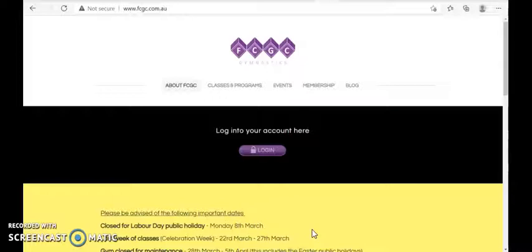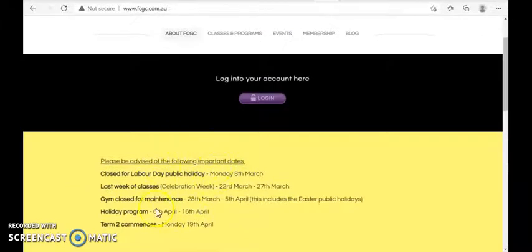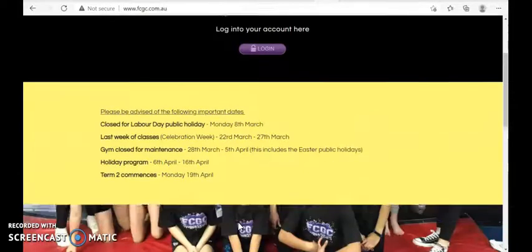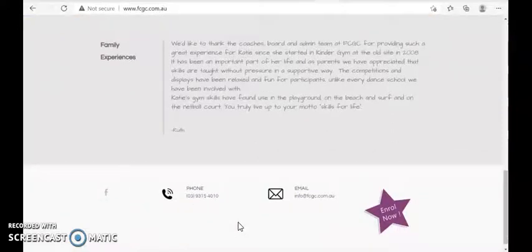So from here, firstly, you can see that it will take members directly to the login so that they can either create their account or access their account, and from there, book any programs, classes, or events that they want to participate in or get some more information. Also on this main page will be any updates that we are providing to the community. And at the very bottom, we have the ways that people can contact us.